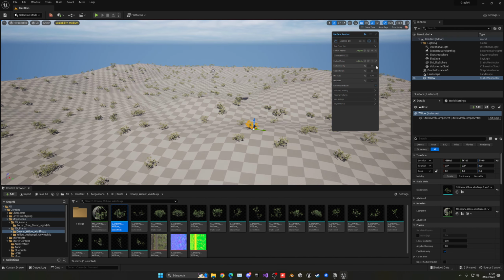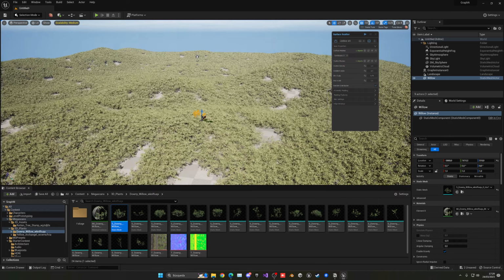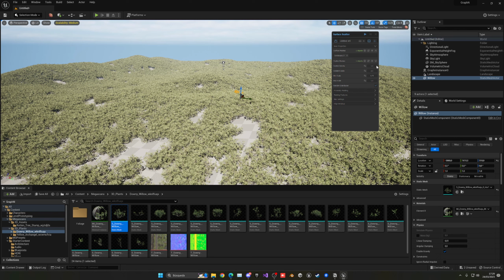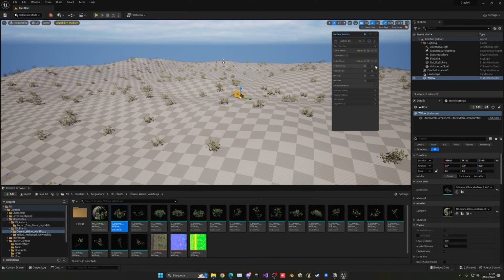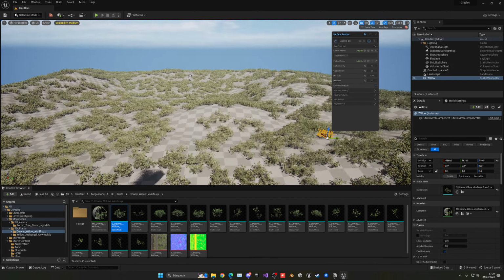So now we can start, of course, to change the density. For example, we can put 1 and it will just go ahead and completely fill the map. As you can see, it looks really cool, but of course it is lagging a bit, so let's go ahead and drop it a bit, maybe not so much, maybe 0.9. Yeah, I like 0.9. It's starting to look pretty good.